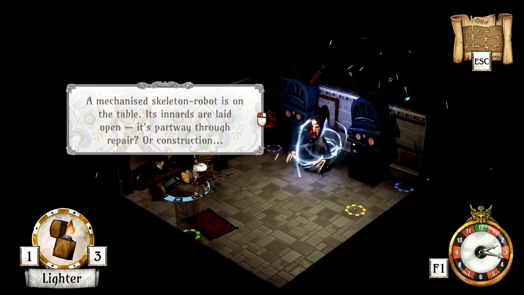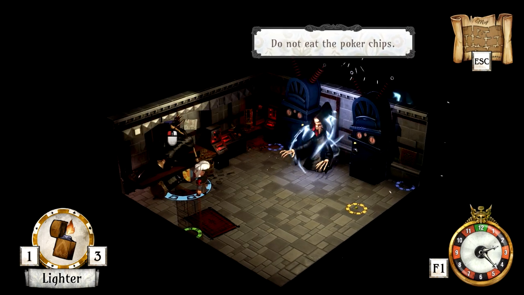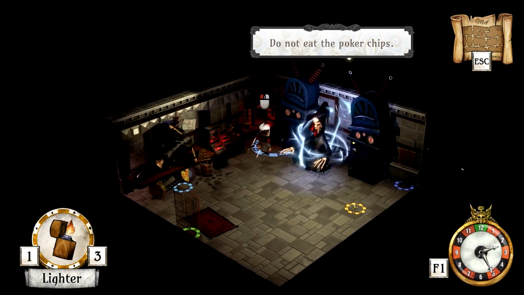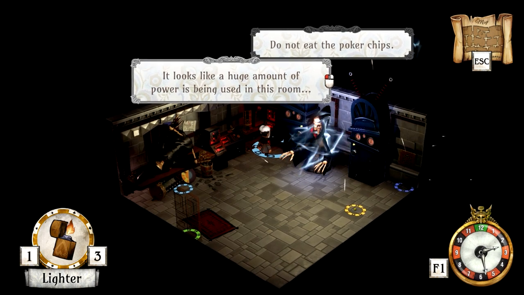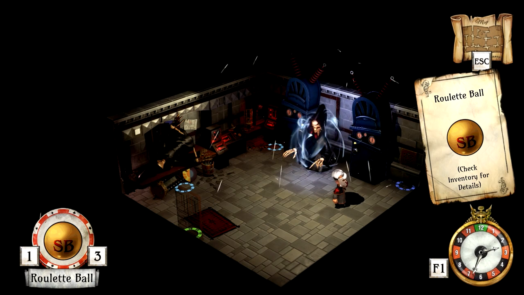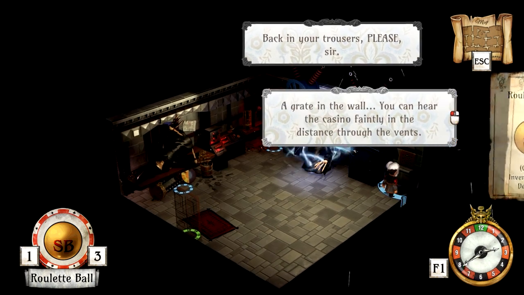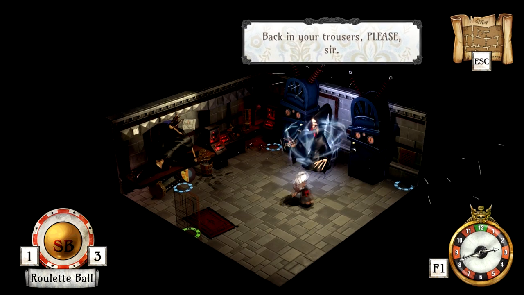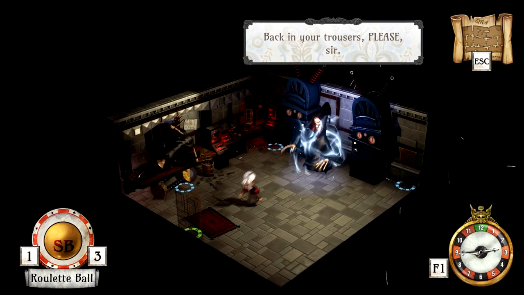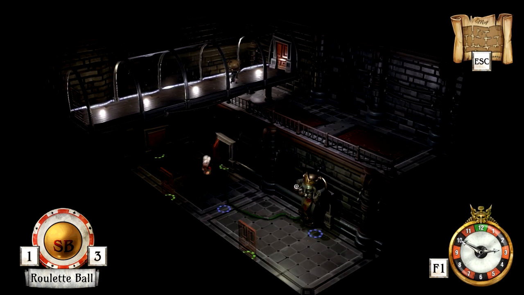A mechanized skeleton robot is on the table. Its innards are laid open. It looks like a huge amount of power is being used in this room. And there's something on the floor here, a roulette ball, so I'll grab that. A grate in the wall, you can hear the casino faintly through the vent, and there's one of those robots there who was dealing cards, I think his name was Clay.